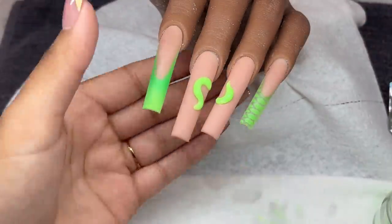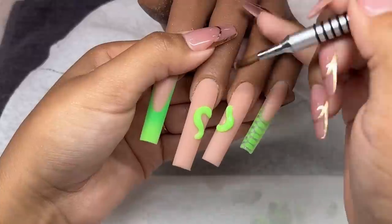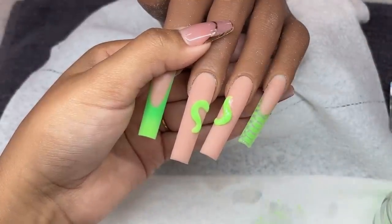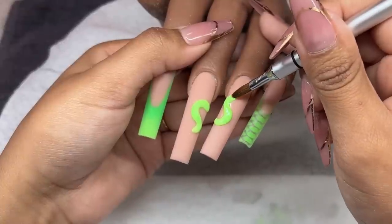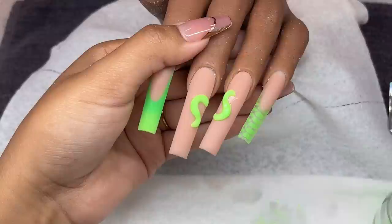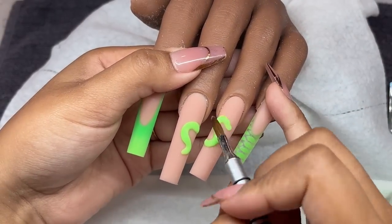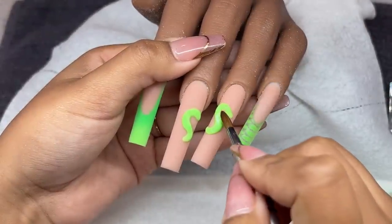And then I try to leave the area where I'm going to connect another bead slightly thinner so that it blends a little bit more seamlessly, if that makes sense. So I'm basically just using a scratching motion when it comes to cleaning up any little areas. If the bead starts to move or spread out a little too much, I just scratch at the area, and that's going to help it move a little bit quicker. And as you can see, I'm just working my way around, moving it to where I want it to move, and it's doing just that.